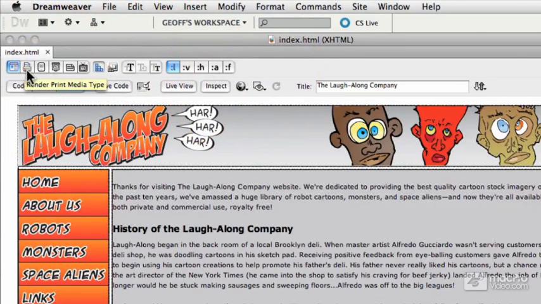And what we can do, and I'm kind of foreshadowing here, is create different lists of CSS rules called style sheets for different mediums. So for example, right now this first button is turned on, render screen media. We could have print media. We could have mobile media or handheld media. We could have projection media, and on and on and on. So in other words, the page that we are displaying to our viewers will be able to tell what device the page is being viewed on and thus serve up a different style sheet.